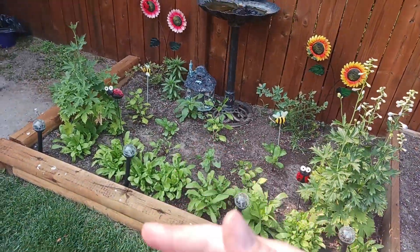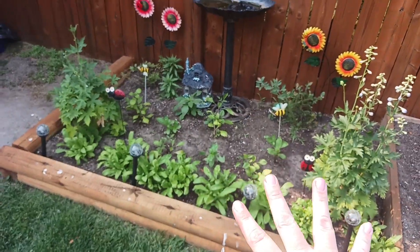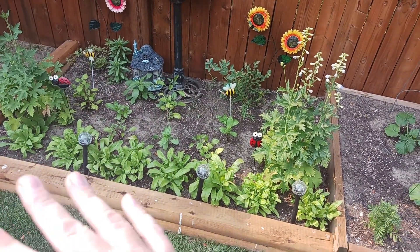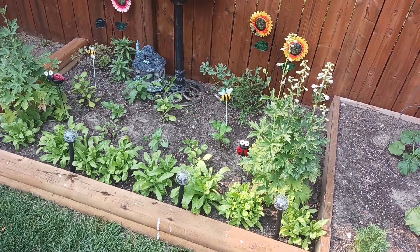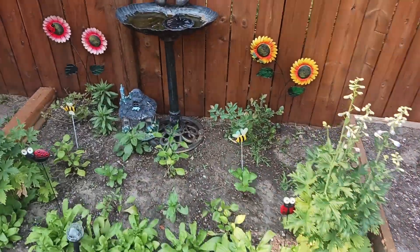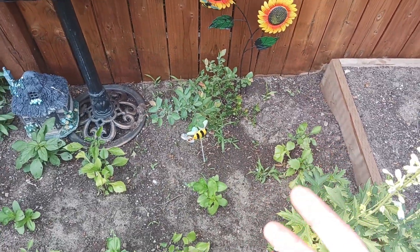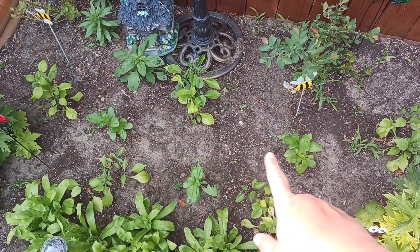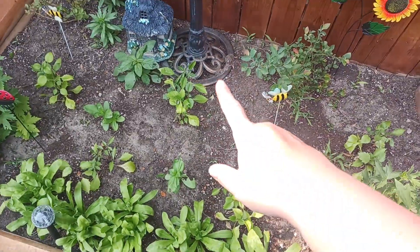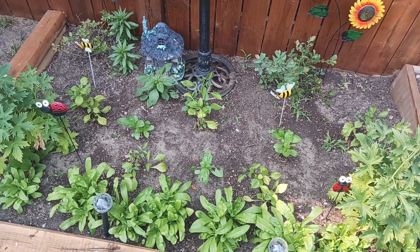Then we've got our pollinator garden. I'm focusing on the entire front being calendula, which we're going to use to make topical ointments — it has really good properties similar to a polysporin. I've got a couple of delphiniums, and my blueberry bushes back there are making a comeback after we really screwed up last year putting sunflowers in this bed, which sucked everything from the soil. I put chamomile seeds down but it doesn't look like anything germinated — I'll try again, but I've got dahlias and zinnias interplanted that will take over anyway.